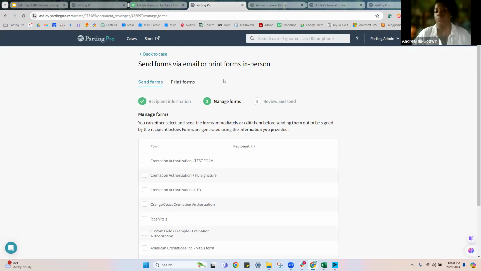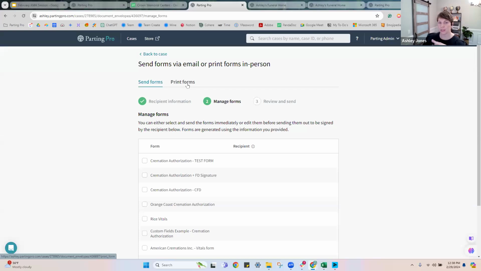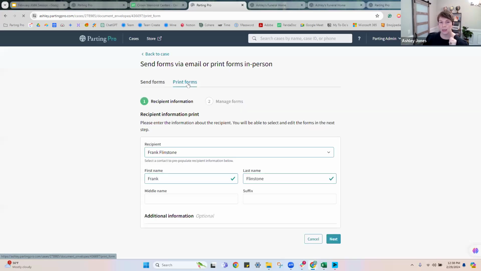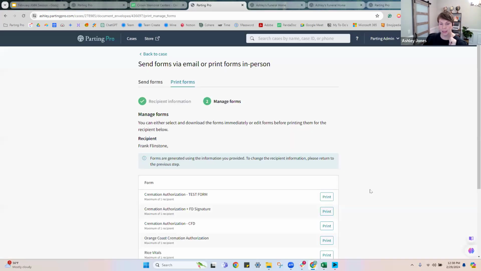And one thing I think to remember too is that you can also use your form section for simply auto-filling and printing forms. It doesn't have to be a form that you're going to send to the family. So in that example of the SSA-721 form, we do have several clients that have that in their form section. And you're right, you don't want the family to sign it, you're signing it. So what I would do in that case is you would come over to the print forms tab here, instead of send. You're going to choose print, hit next.